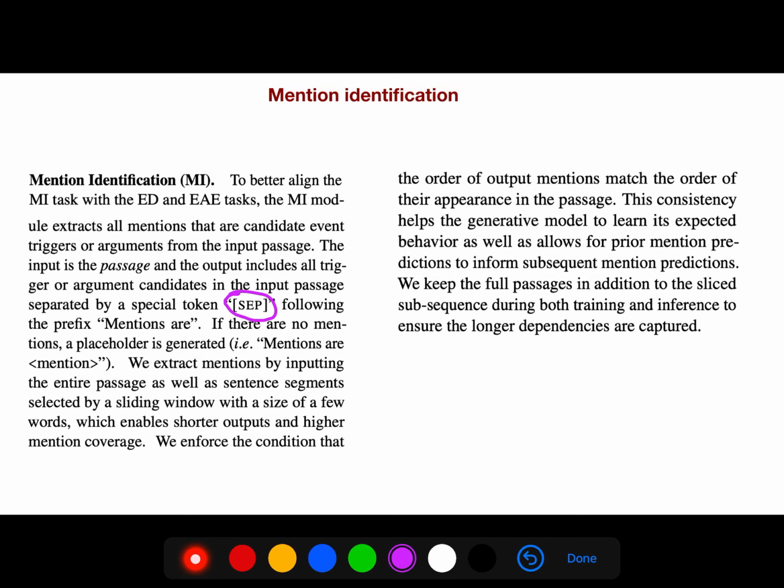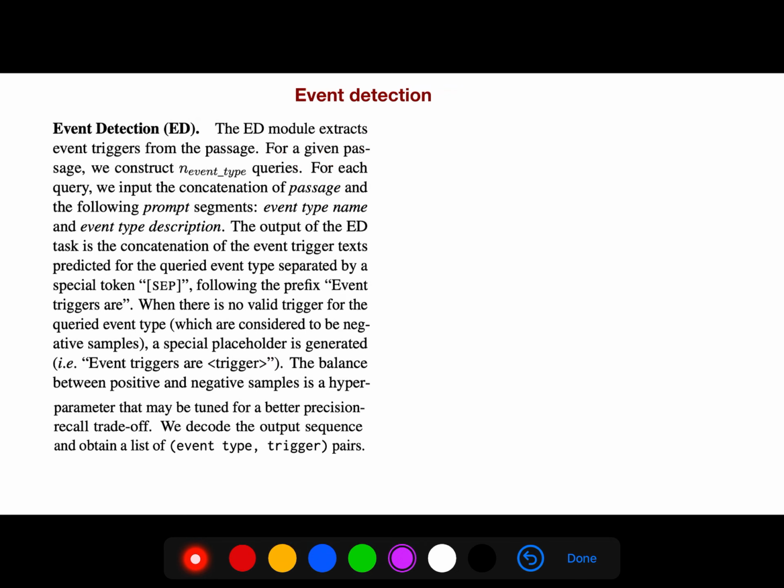So if there are no mentions, a placeholder is generated. We extract mentions by inputting the entire passage as well as sentence segments selected by a sliding window with a size of a few words.